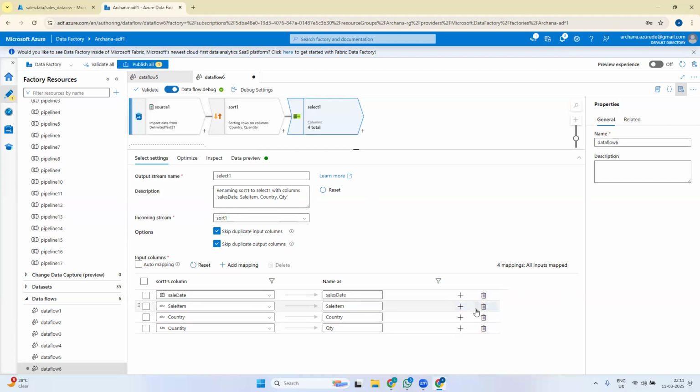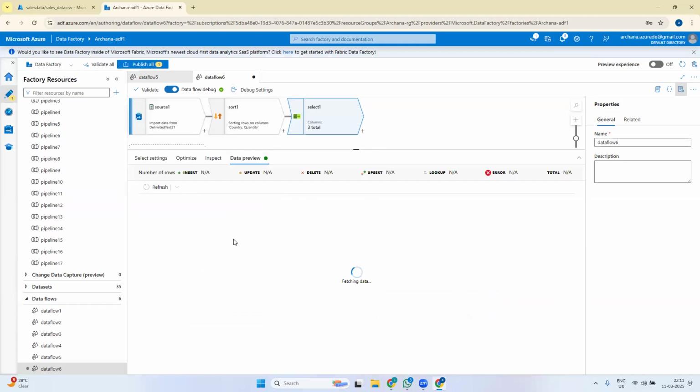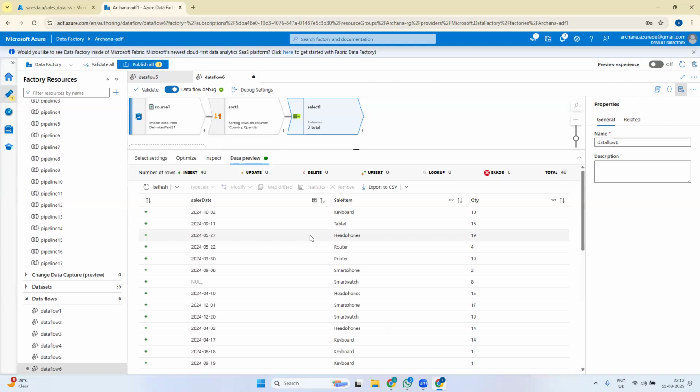If you don't want country, you can just delete it. So when the output you see, you will get only those three columns. So select is like the same select if you're selecting in SQL. The same way you can select whatever columns you want and whatever names you can put there.